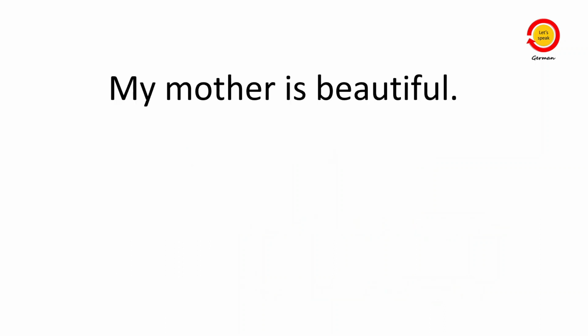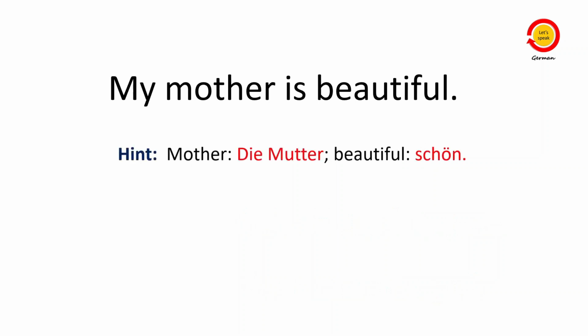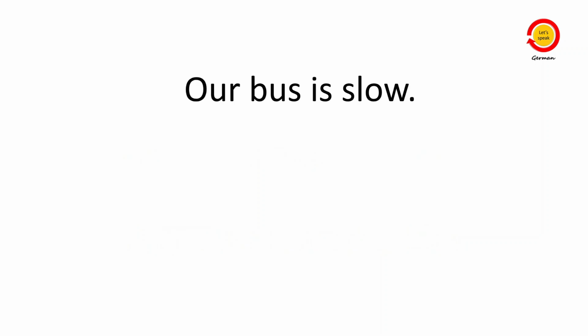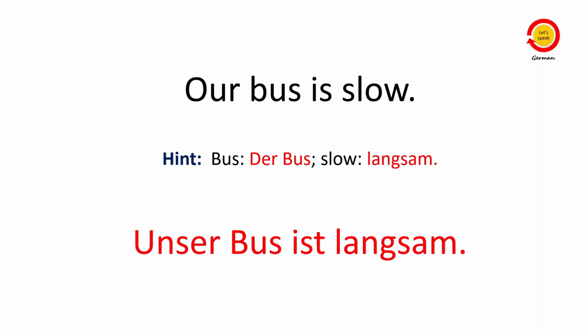My mother is beautiful. Hint, mother is die Mutter. Beautiful is schön. Meine Mutter ist schön. Our bus is slow. Hint. Bus is der Bus. Here bus has the same spelling in German as in English, but it is pronounced as Bus. Der Bus. That is, it is masculine in gender. Slow is langsam. Unser Bus ist langsam.